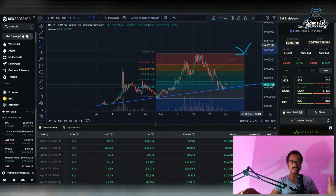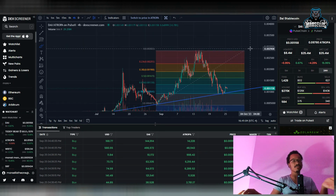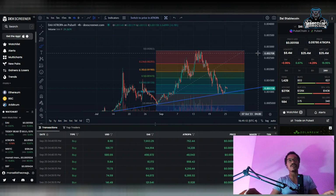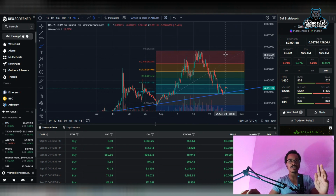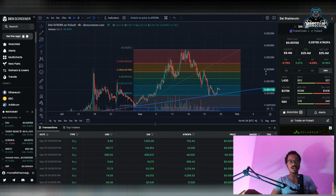I'm going to have to do another Fibonacci retracement once we get higher in our price, then we'll continue with that. But yeah, that's pretty much our plans there. So once we pump up to 3.1, remember, we're probably going to pull back to like 2.8 and then keep pumping from there and then have another pullback and then keep pumping. So what I'm probably saying here is going from 3.1 to probably like 4.5 to 5, to 0.0045 or 0.005, and then pulling back to like 3.1 or back to around 4.0, and then going up to the 6 area that we're talking about, and then going up to the 7 area that we're talking about, and then possibly to the 1 cent, and then another pullback. So that's pretty much what we're looking at here for pDai and ATROPA.